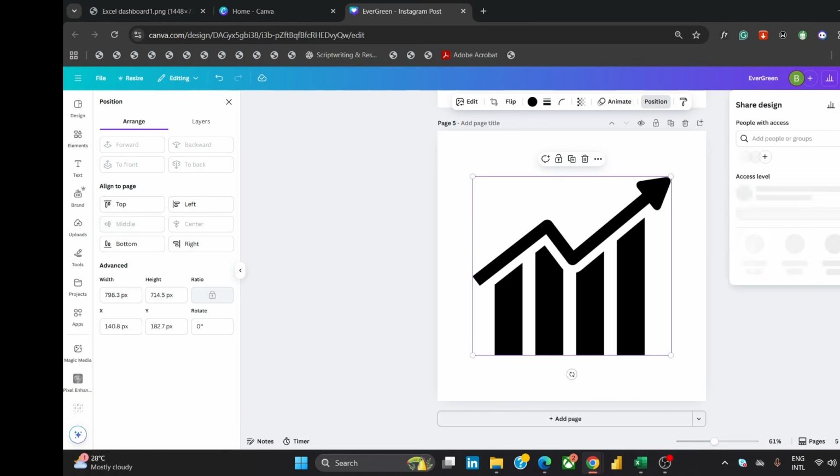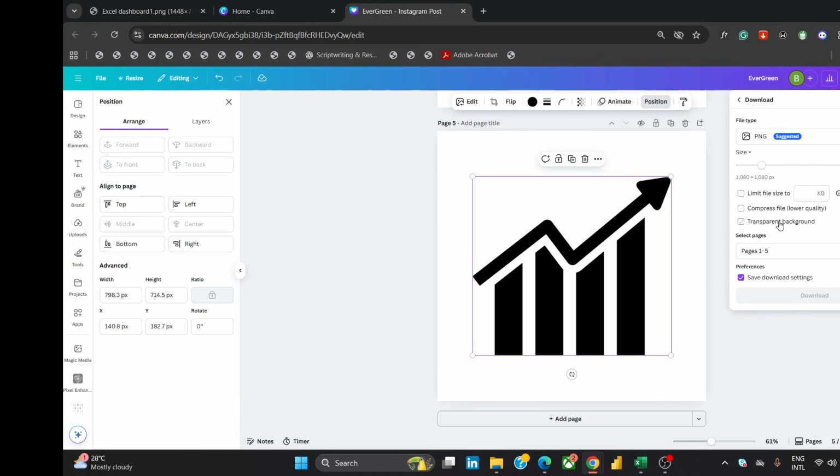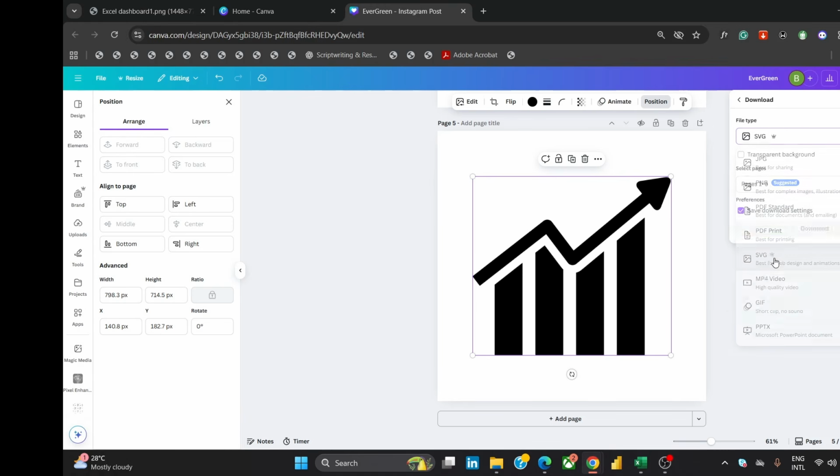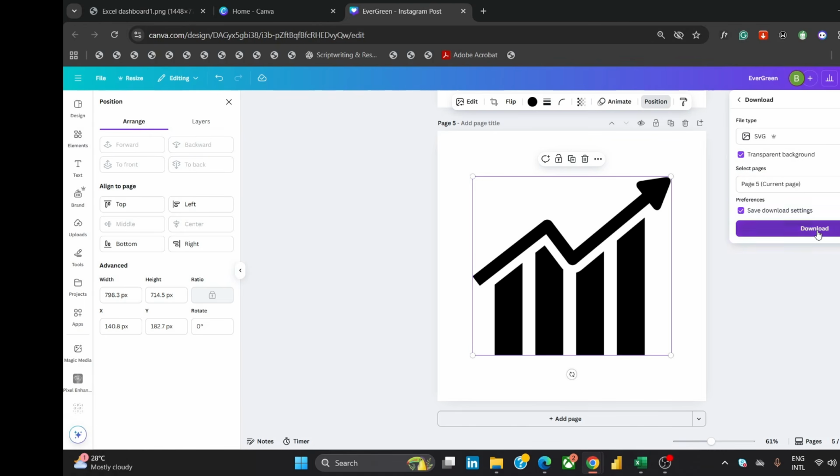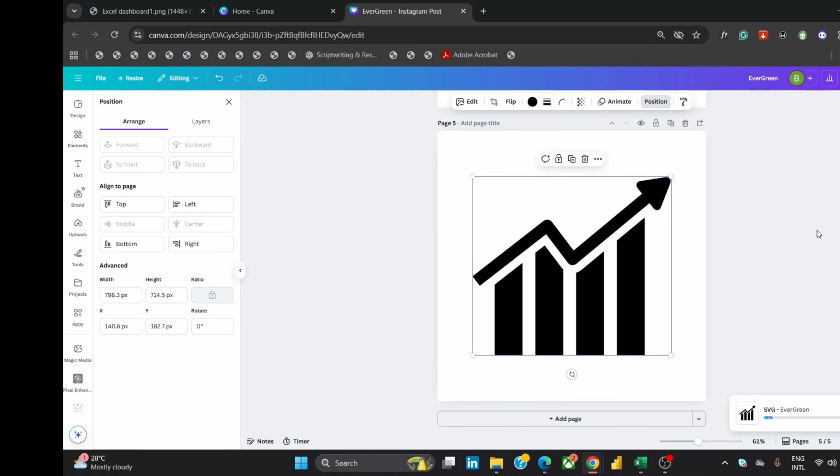Then we are going to be downloading this as SVG, okay, not PNG. So we go over to say SVG. Okay, then we go over to say comments page, and we go over to say transparent, and we go over to say download. Now this downloads our SVG.